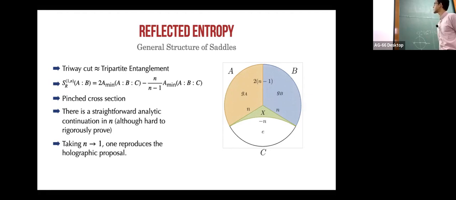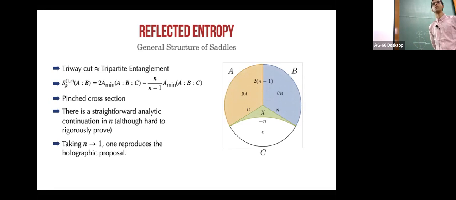With that cross section, your earlier figure was where? That cross section was here. So this surface is the RT surface, right? So when you trace over C, this is the RT surface. So the white region is sort of deleted when you trace over C. That's probably what you mean. And the cross section goes from that point all the way till wherever you split A and B. That's what it was.